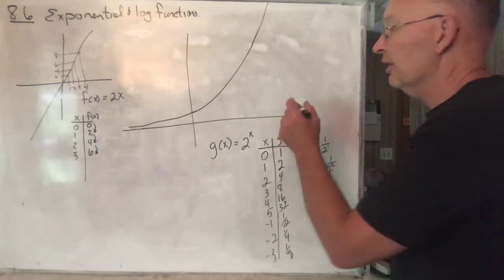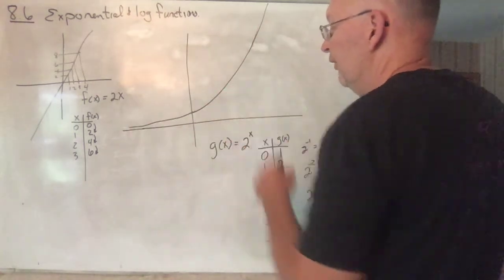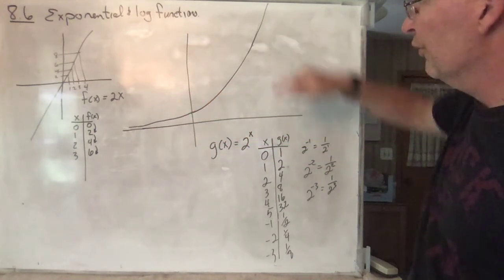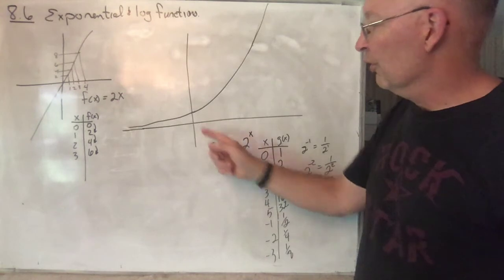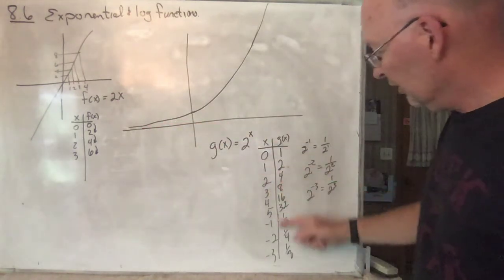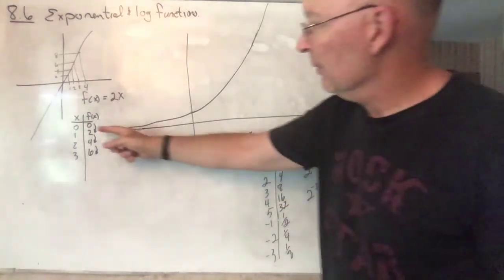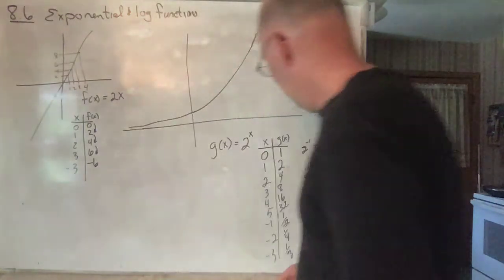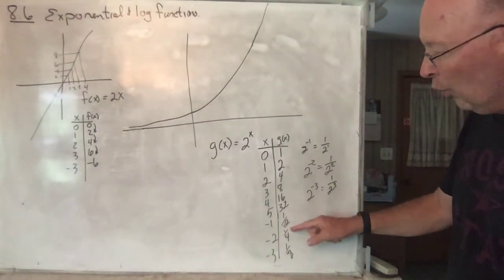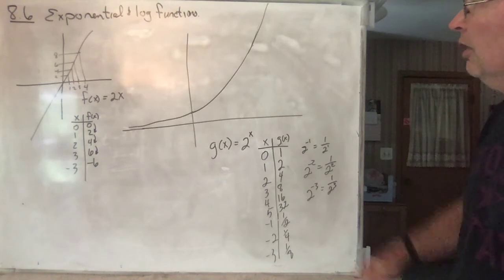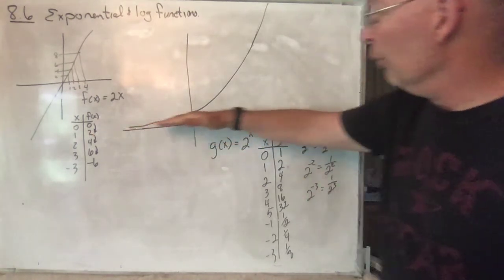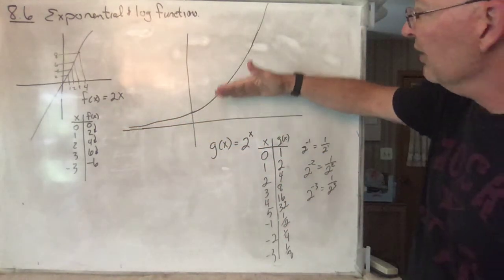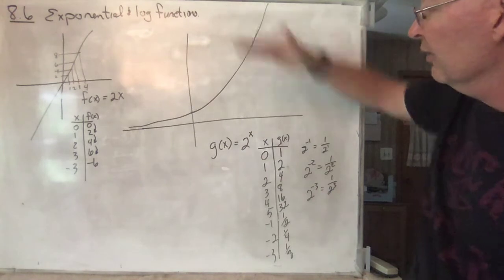So that's one thing you should realize about an exponential function. This is an exponential function, and the one thing you should realize about it is that it grows very, very fast. Another thing you should notice is that it never goes negative, because look what happens when you stick in negative numbers. Here, when you put in -3, you'd get -6. Here, you put in negative numbers, and it's just 1 over the positive number. See that? So the domain is the whole real line. You can put any number you want in. The range is all positive numbers, not even 0, just the positive values. Very good.